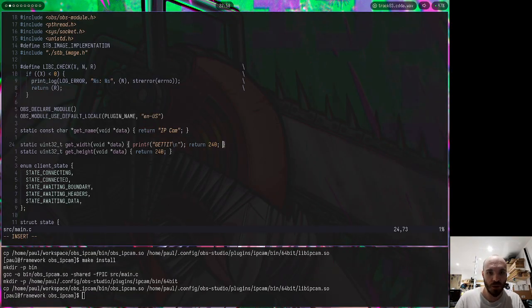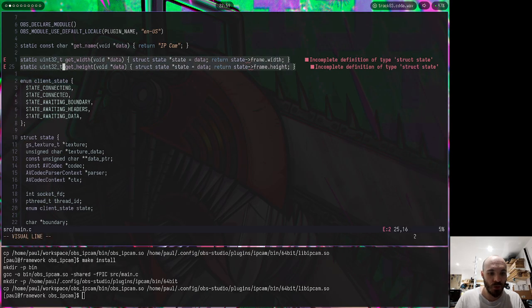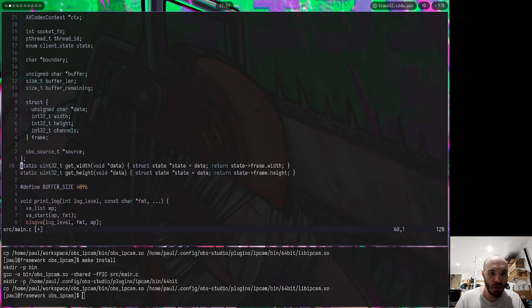That's great. That's going to work for me, because that way I don't need to say, oh, if the size changes, do this, do that. What I can do is return state frame dot width, state frame dot height, which now I realize it doesn't have a state. Struct state, which does not exist here just yet. Great. State equals data, and I'm gonna V all of this, yank it, paste it right there, and then I'm gonna move these two to under state.